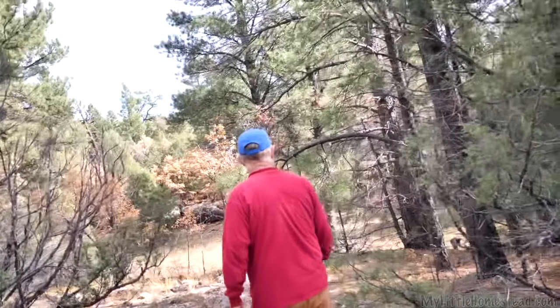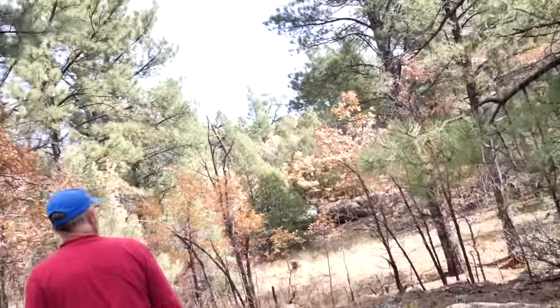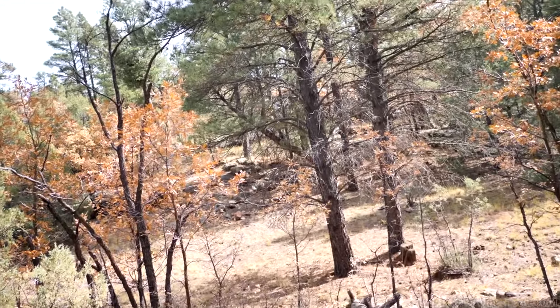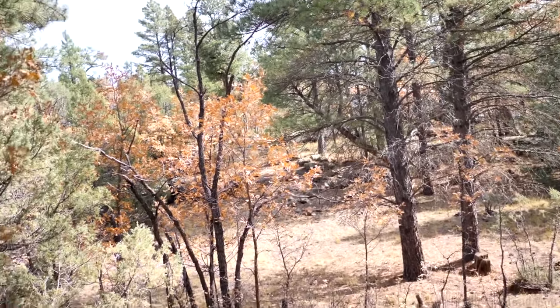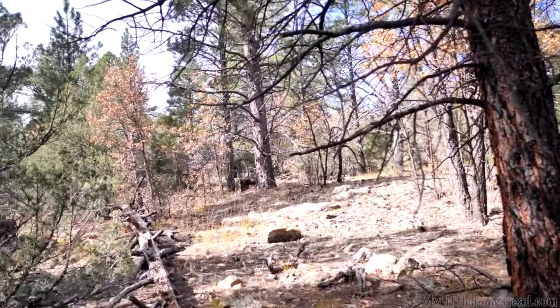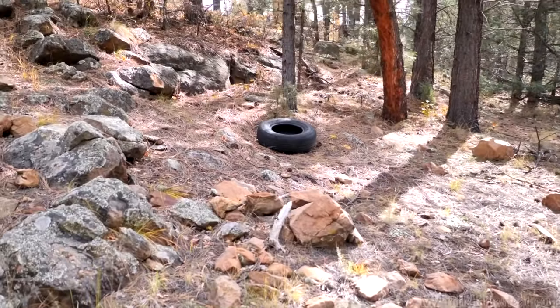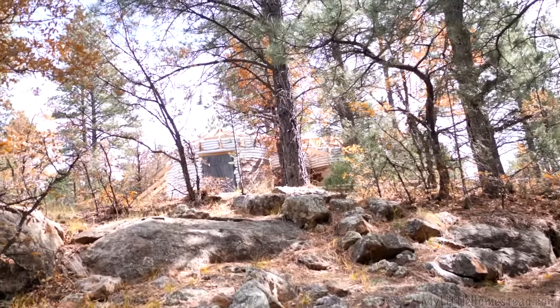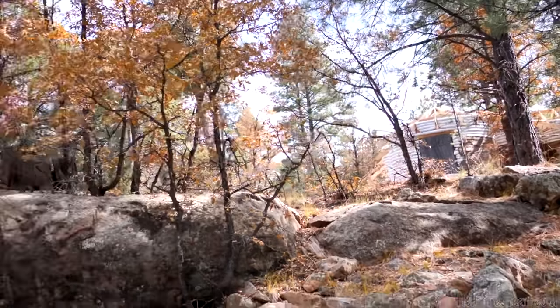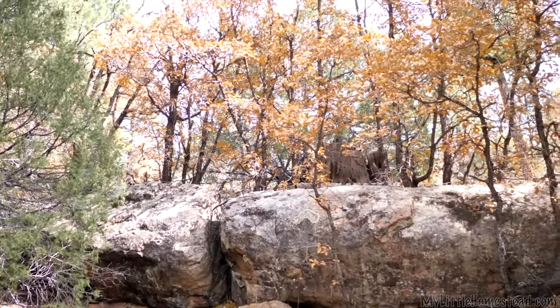Can you see it, Gary? I see little bits of it through here. Their spot. Just barely see it. I didn't go very far from it either. No. Another 100 yards to the back of the property. That tire from the old tire swing. There's where I wanted to put an outdoor shower one time, in that area. I love this. I just love it. It's a great place.